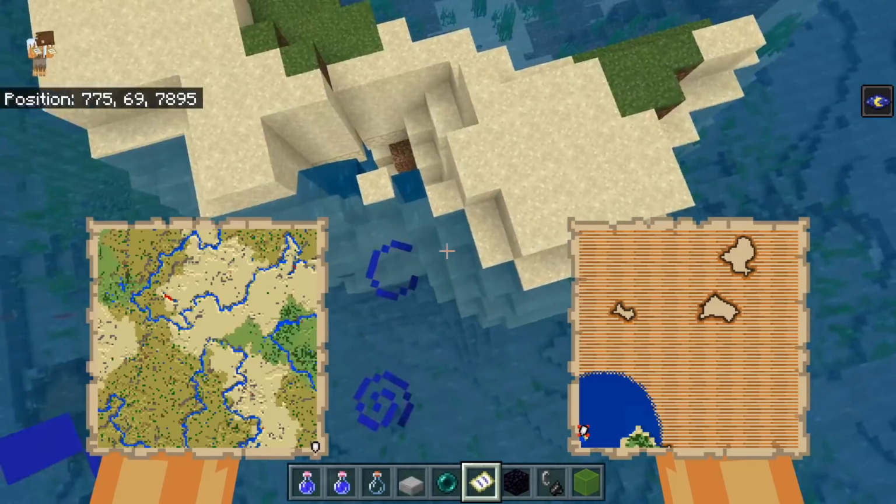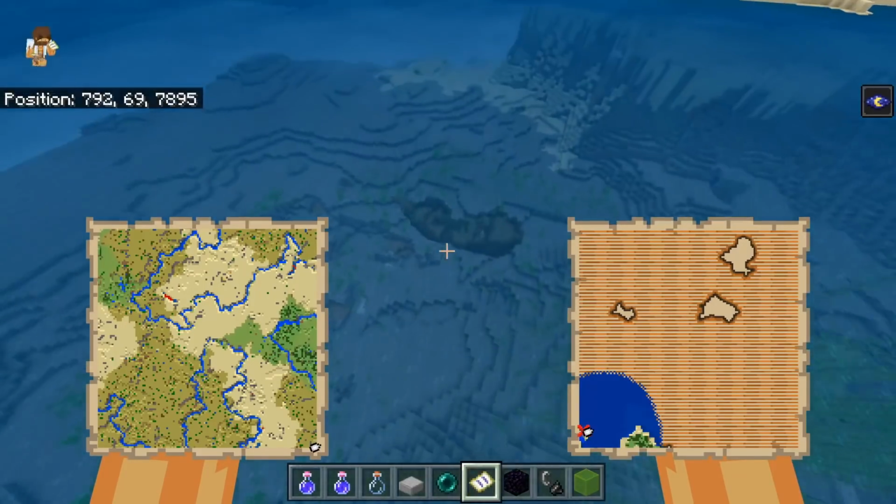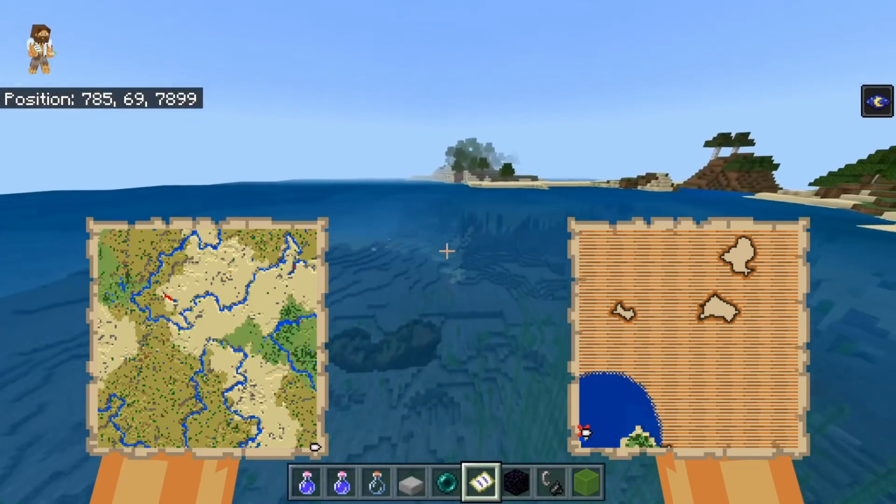Okay, so the treasure map that you get out of the boat, the treasure is just over here. I haven't found it exactly, but I don't really want to spend ages looking for it. Again, it's so close to it though. You can just come over here, grab yourself some treasure, and then of course you can make your way into the stronghold.